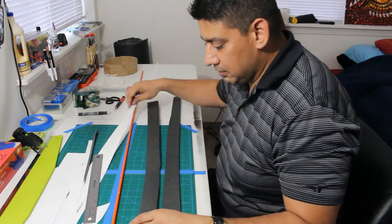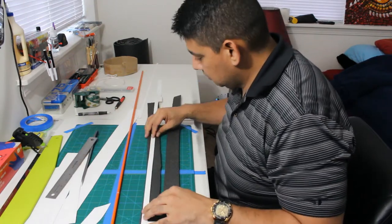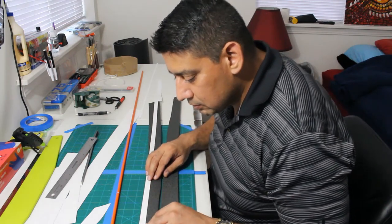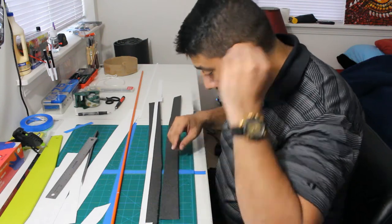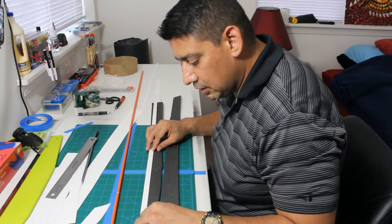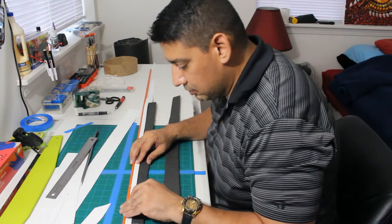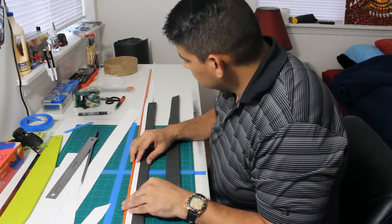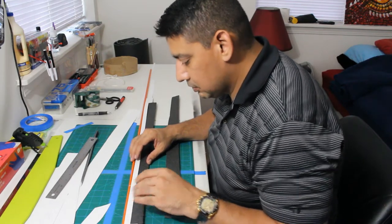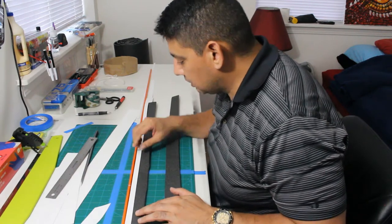Because what am I thinking here? So this is going to get glued to the edge. Yeah. Let's see if we make it that thick and we do that. That's still pretty good. I think it'd work. Alright.